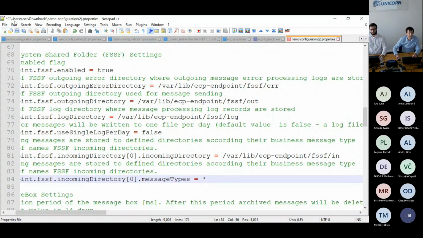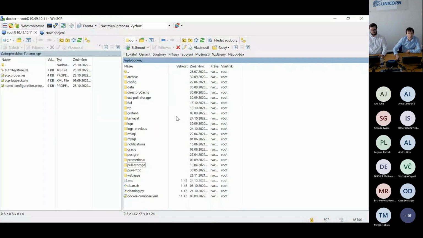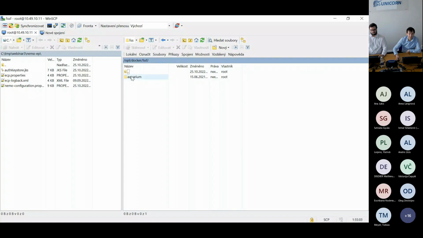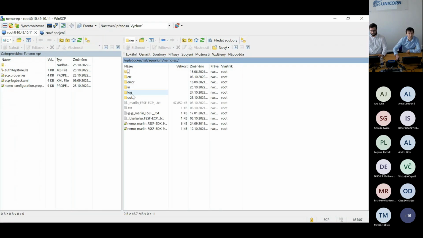I'll keep it as it is. So you can see that in our example, we are using the FSSF-ECP type for receiving messages. So let's try to send some message. So I will go to the FSSF endpoint. I have some examples prepared there.